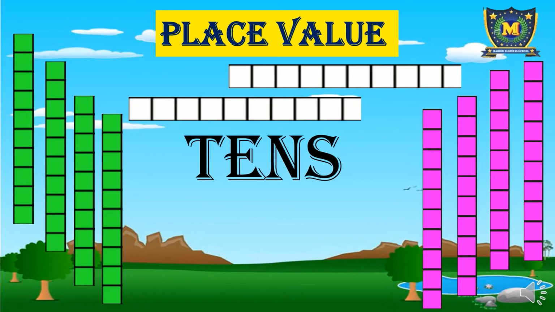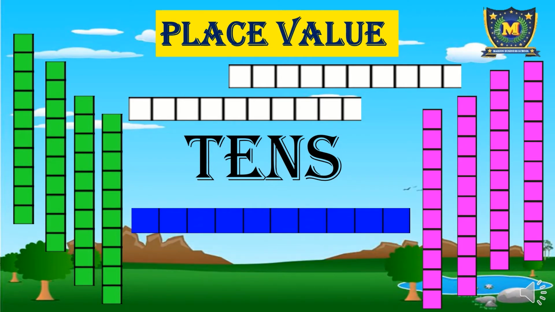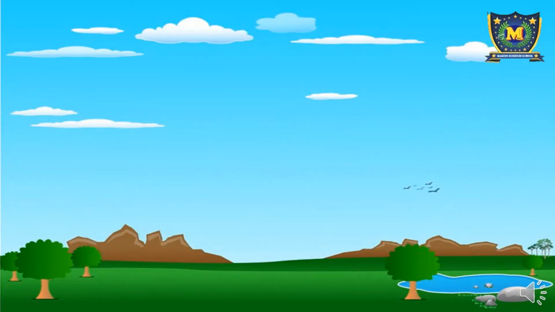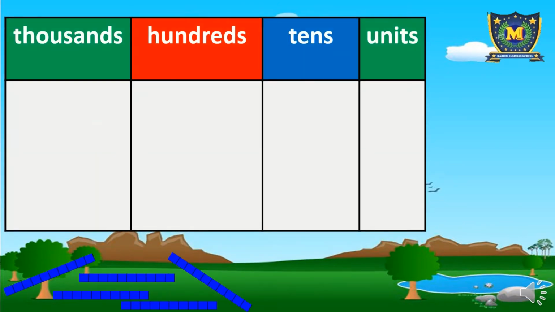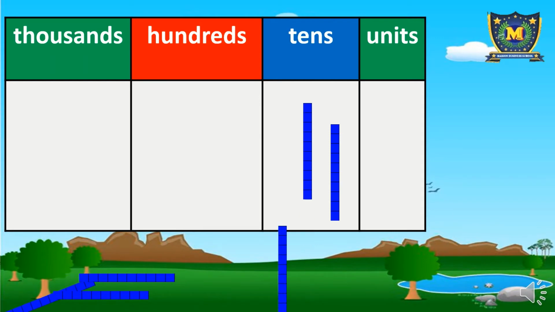So we are now on the tens place. And remember that 1 rod is equal to 10. Again, 1 rod is equal to 10. Now this time, I will show you how to set up rods on their place value. For that, we need the base ten board and of course the rods. Okay, now I'm going to set up. I set up 1, 2, 3.